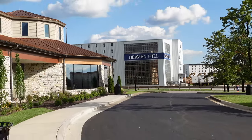So we just finished going through the gift shop there at Heaven Hill. Heading back over to the car now. I think next time we might actually try to spend a little bit more time at this distillery, actually do the bourbon experience. In the gift shop, they didn't have any other Elijah Craigs other than just the regular small batch. They didn't have the toasted or the 18 or any of the barrel proofs.